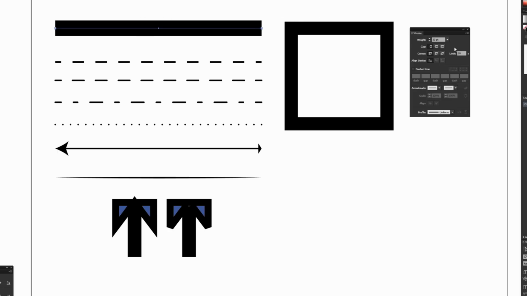So next up here are two kind of cool options, and they are cap and then corner. So for cap, the default type of cap, which applies to lines, not closed objects like a box right here, that's where corner will come in handy. But the default one is called a butt cap. So that's basically just a straight line vertically, and that is on the ends of the points. So I'll zoom in a little bit closer here so you can see that. There's a nice and straight line on the end of that point.